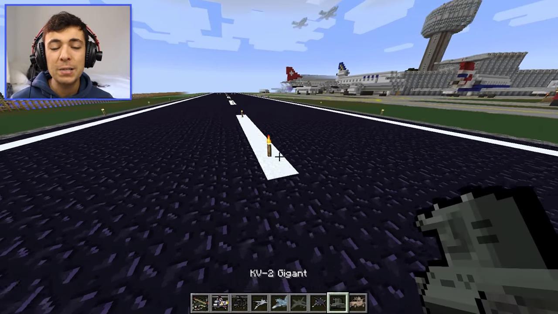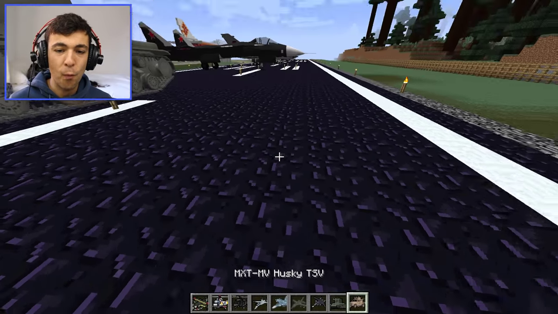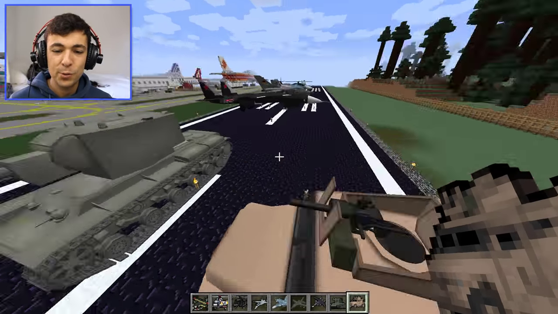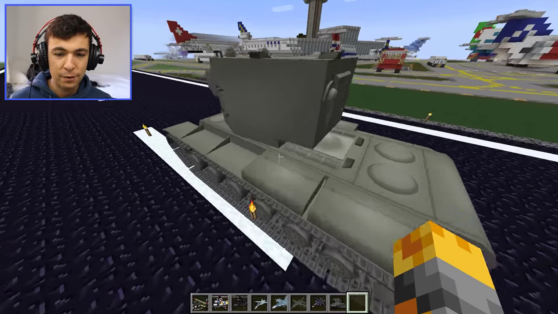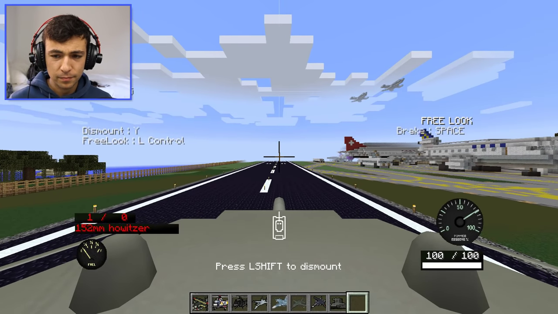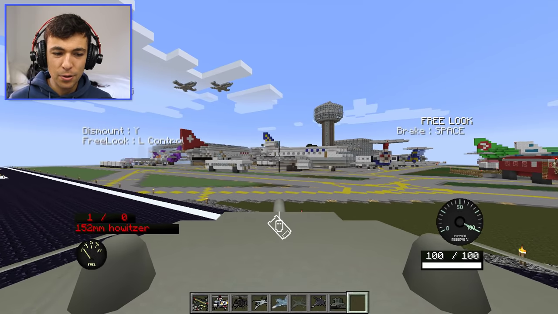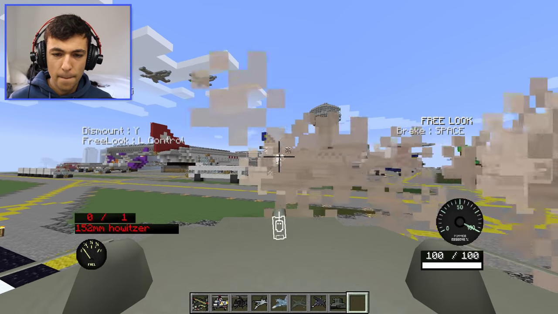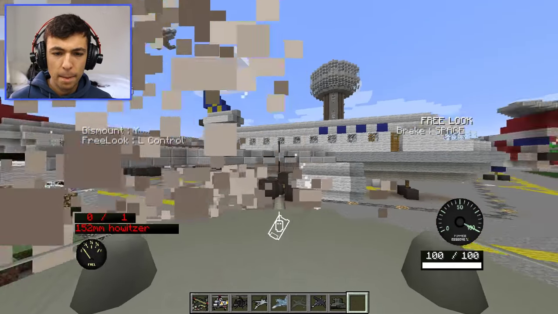Okay, so now for the items I've been waiting for is the tank and also the war car. So, which one should we drive first? Look at that thing. That's amazing. I'm going to try and drive the tank first. So, here we go. Oh, it's a fast thing. So, here we go. Let's go ahead and do these planes. Bam. Whoa. That is crazy.